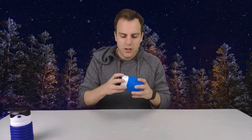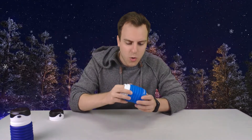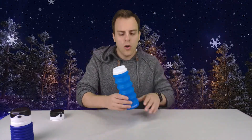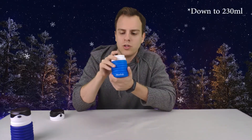The coolest part about this water bottle is its use case — it can be used for basically anything: sports, hiking, climbing, etc. My favorite feature is that it extends to a large water bottle. It expands to 500 milliliters and you can shorten it down to 230 milliliters, so it can compact into small spaces such as backpacks.